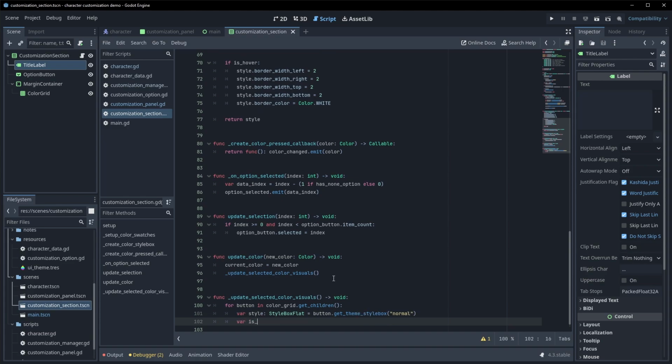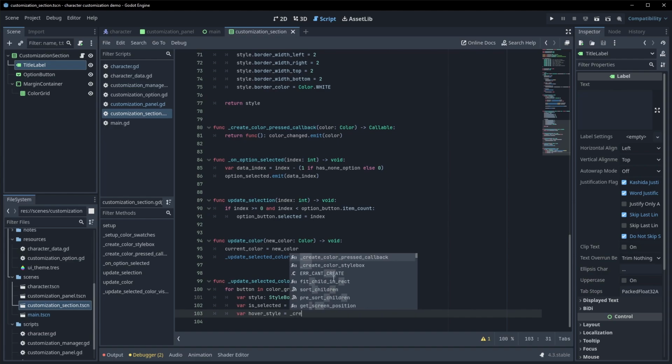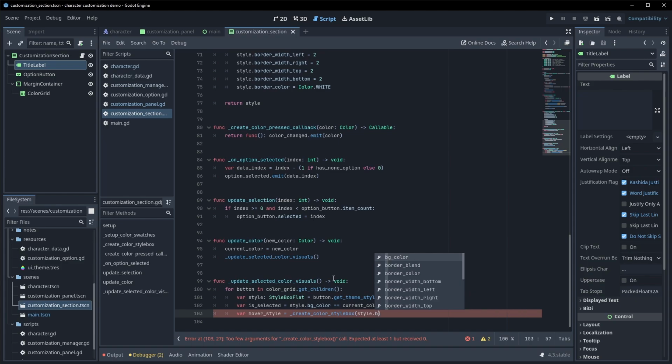Then we're going to get a variable called is selected, which is going to equal our style.bg color equal to our current color. So it's going to be a Boolean. We're just going to check it on that. Then we're going to get a hover style, which is going to be equal to a create color style box. Then we have the styles background color and is selected.